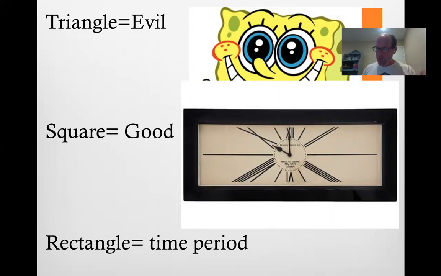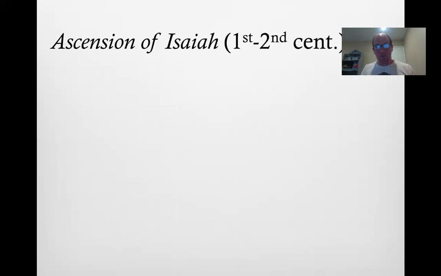The 42 months equals 1260 days of Revelation, but it shows us not only that, but how sophisticated John is as a writer. So that's that portion. That's how those numbers are being used, okay? I do want to hint at one thing that's going on here to sort of lead us into our next section.